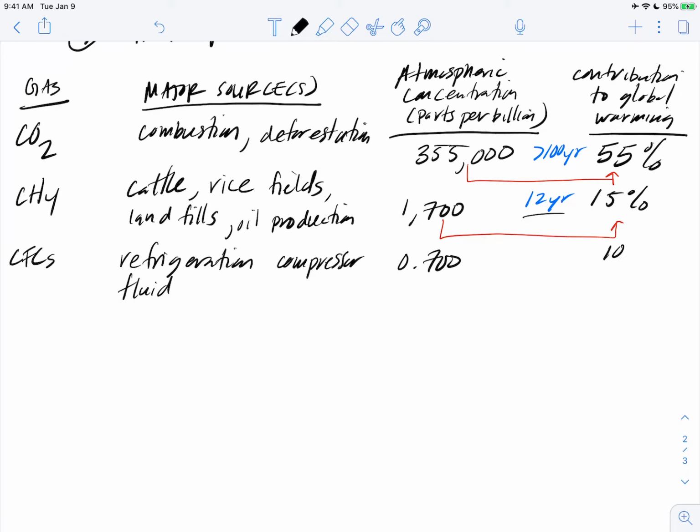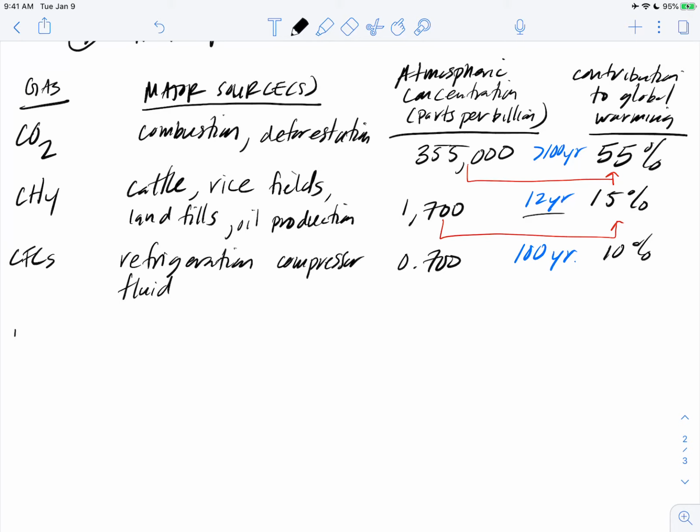So again, this is 1,000 times less than CH4, but it still has a disproportionate amount. Now the thing about CFCs and the reason why they were banned is that their residence lifetime in the atmosphere is about 100 years. So the CFCs that were put up in the 40s, 50s, and 60s are still wreaking havoc and will wreak havoc in our lifetime. So that's why they are still a factor, and that's why we're still talking about it, even though they have been banned and haven't been used much.